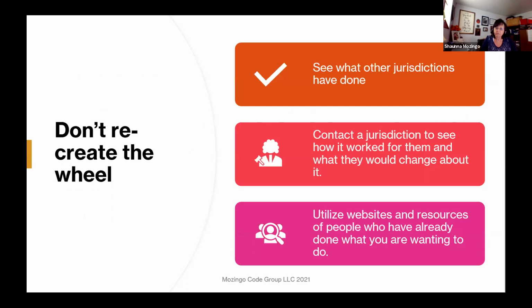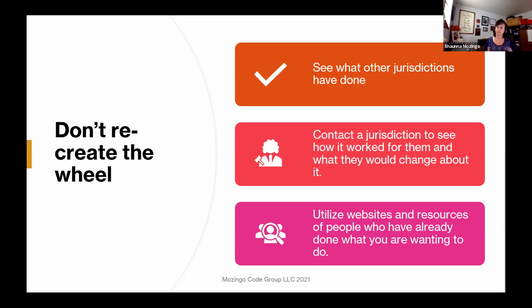So many people have gone before you. Learn from their lessons and take the good that they've got going on and take the lessons that they've learned and use that to your benefit. So a lot of times when I'm helping a jurisdiction, like I had a jurisdiction that wanted to adopt the IGCC, but only parts of it, I went to all the jurisdictions across the United States that have adopted the IGCC and are implementing it. And I say, okay, what's working for you? What's not working for you? What would you suggest to somebody doing this?